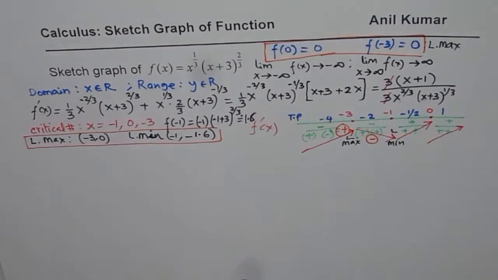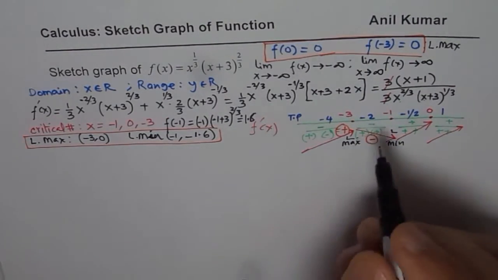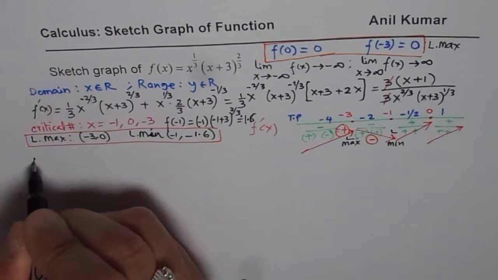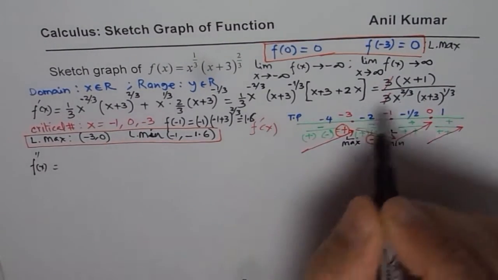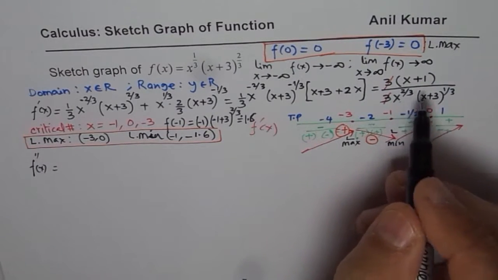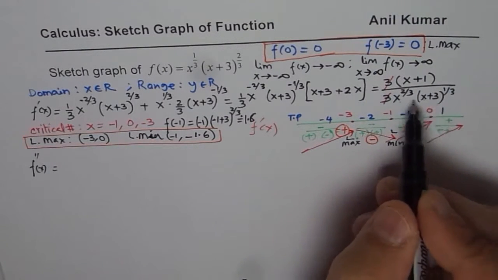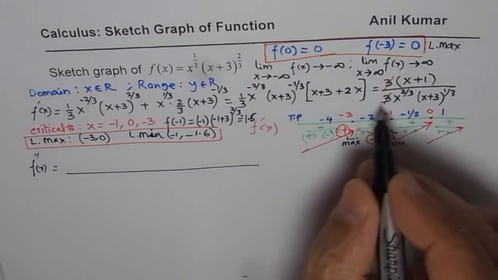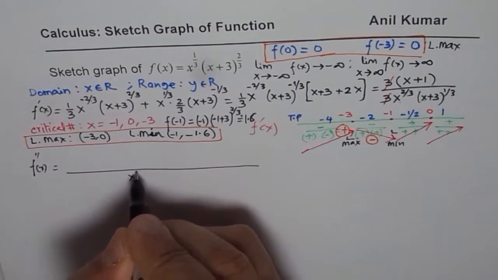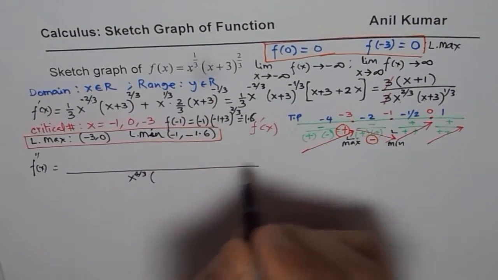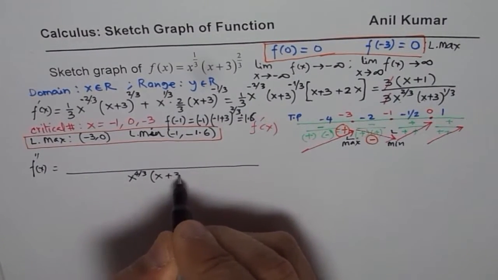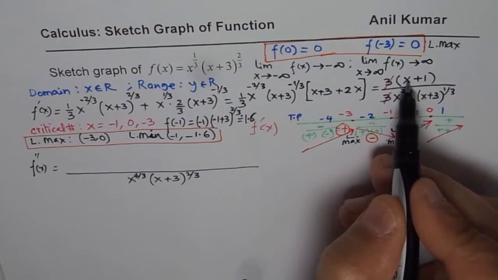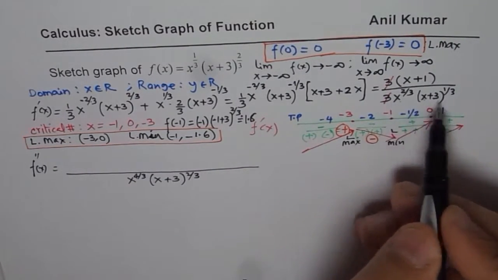Okay, now let us find the second derivative, and that's a very difficult part. Finding derivative of this, right? So we'll have second derivative of that rational kind of radical function. So that means square of the denominator. That's the easy part. In the numerator, what do we get? So let me write square of the denominator, x to the power of 4 over 3 times x plus 3 to the power of 2 over 3, right? Derivative of x plus 1 is just 1, so I'm writing this term here.